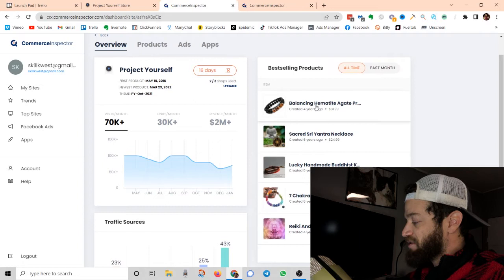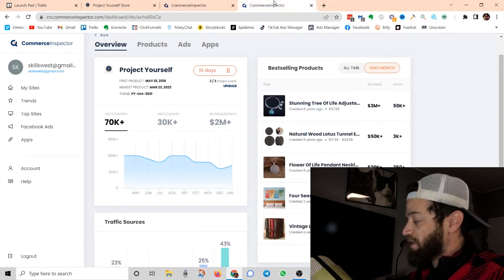So here's the thing, this bracelet, they might have made, you know, 4 years ago when they uploaded this to their Shopify store and started promoting it, they might have made $10 million promoting this bracelet, but then eventually that product died out and they're not able to sell it as effectively anymore. Same thing here, same thing here. All the way through, their top sellers at one point in time are not their top sellers now.